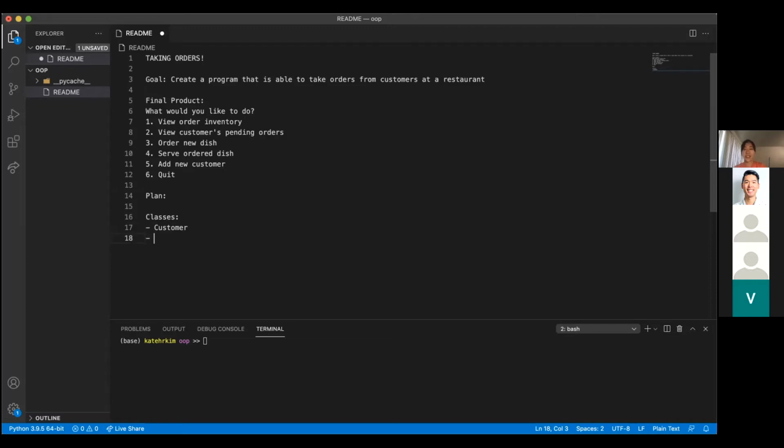Inventory class? Do we need an inventory class? Do you mean like the orders? Number 1 is view order inventory, so would that be a class, the orders of the inventory?